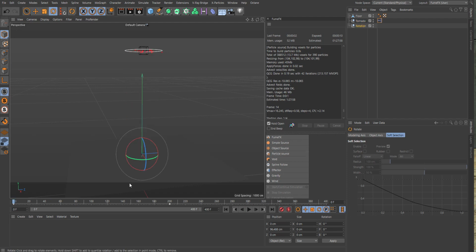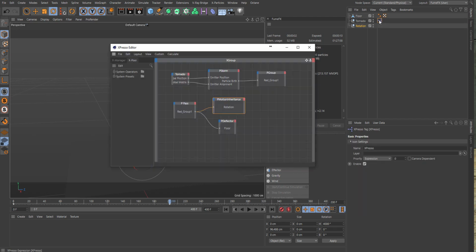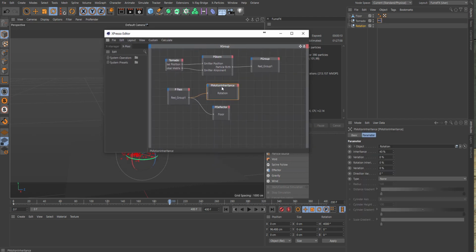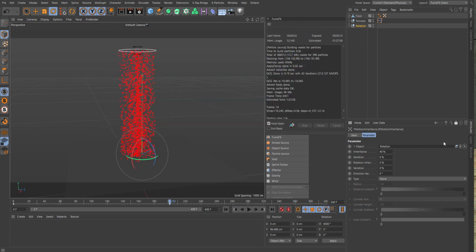Alright guys, so after playing a little around with the animation speed, what I found out was that on my keyframe 200, I changed the value from 2000 to 4000, and you're gonna play with that until you get that V shape, because when you open up your Thinking Particles here, then click on this P motion inherence, and then you get this interface up, and then just lock it down here, because every time you need to have this open again, you need to open this tag and go into Xpresso and then highlight the tag, and then it's going to open here.